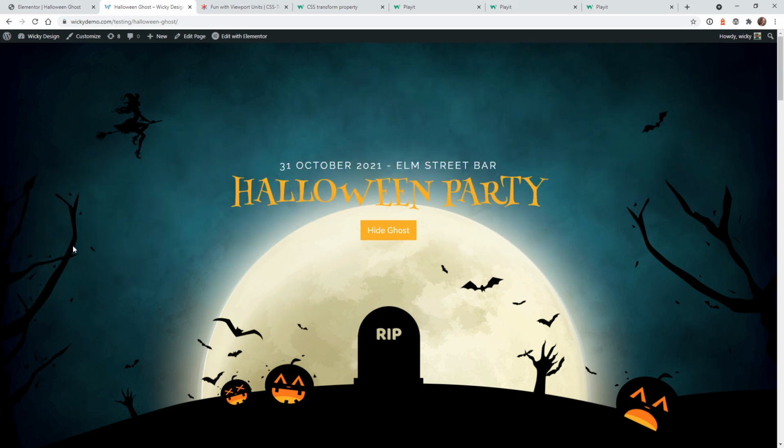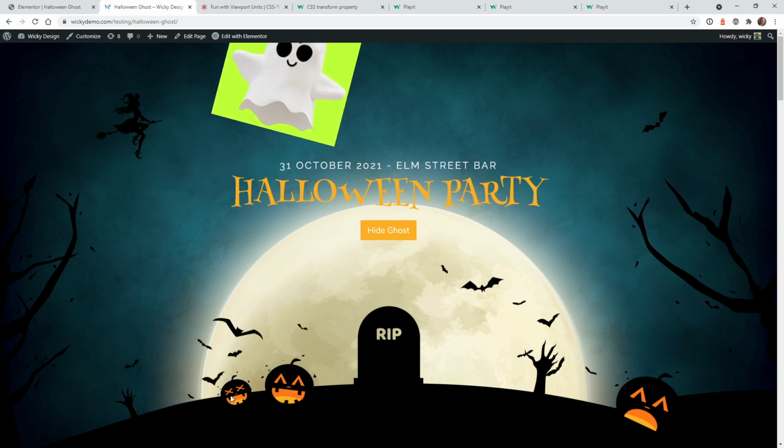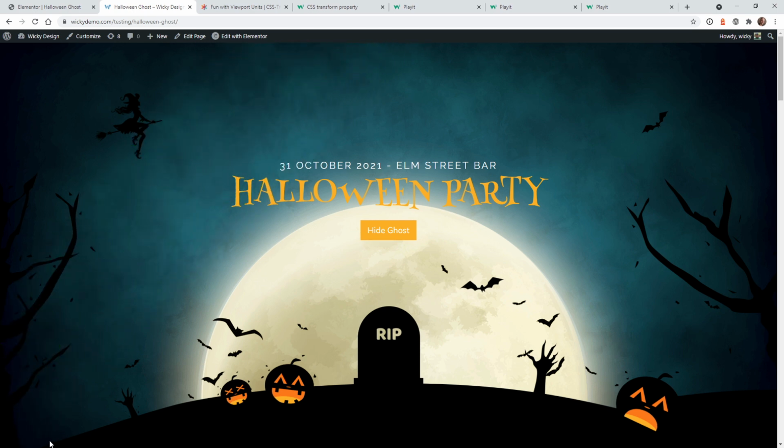And what's really good about this is if you look down here, once you get to this section right here, you're going to be able to see the top of the ghost turning right here and then going back up. So the background image can also show you where he is. Even if he's a little bit off the screen, you can see the edge of the background. So definitely a little CSS hack that I learned along the way that I find very useful.